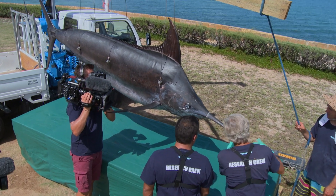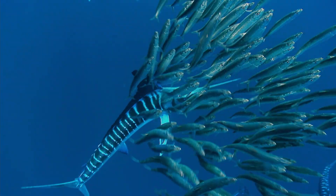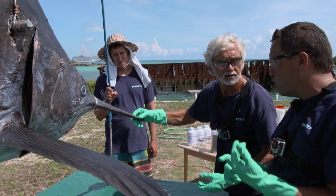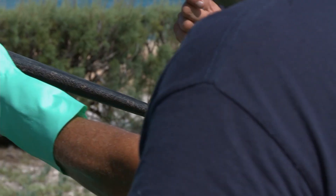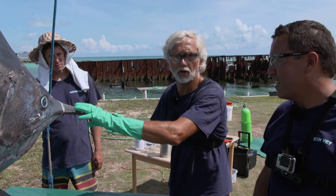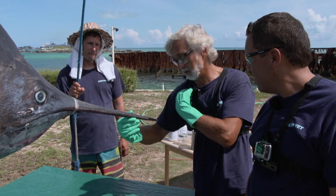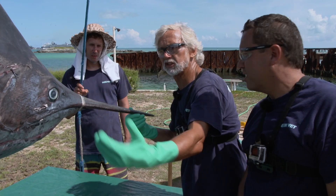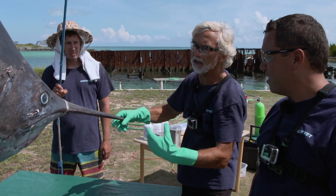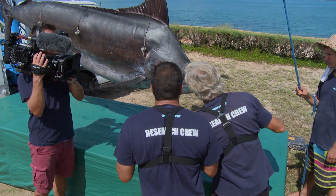What do we think the function is of this massive bill? These guys love to charge into schools of prey fish — they'll slash back and forth almost like a sword fighter, hoping to injure, damage, or even kill the fish, and then go ahead and eat it. They've actually skewered fish in the past. In fact, one local fisherman, Ian Card, was transfixed by a bill on a fish even bigger than this, which took him right through under the collarbone, took him out of the boat, 30 feet down under the water. He was lucky to survive — 30 feet through the air, taking a 180-pound guy out of the boat.